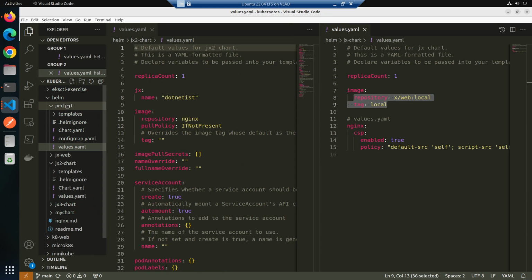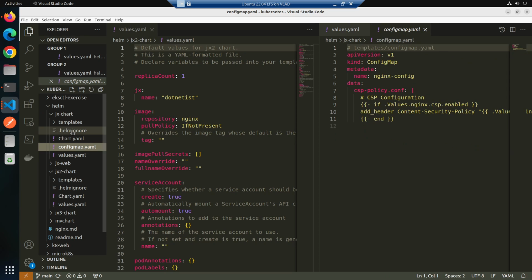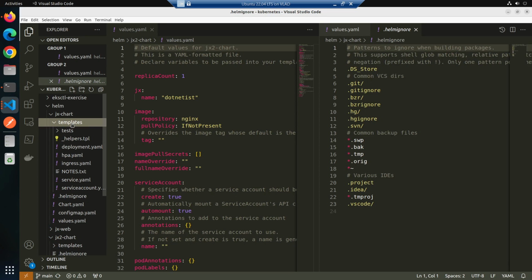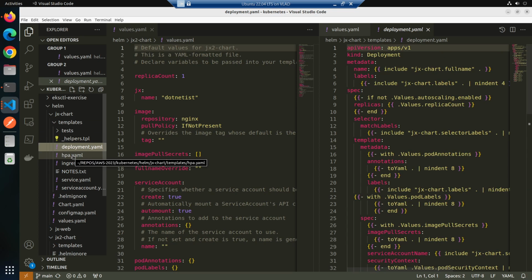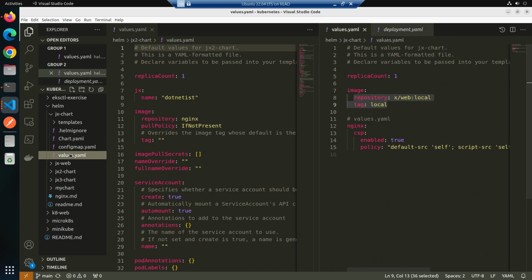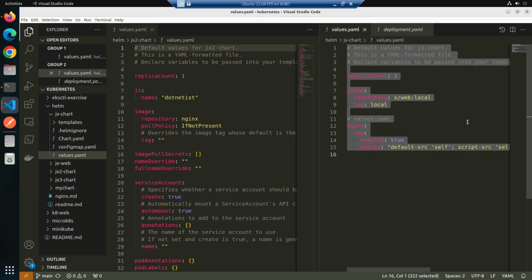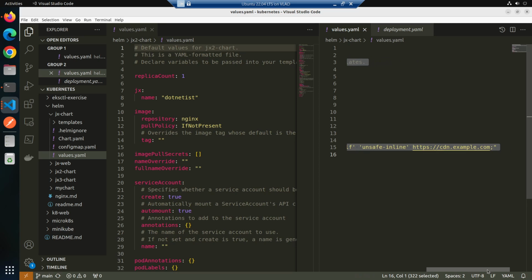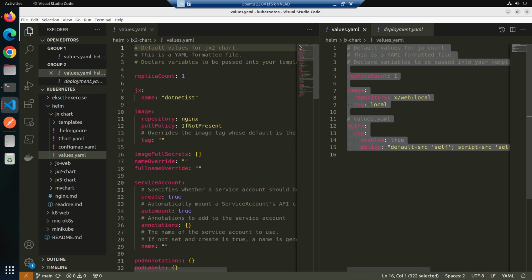Do we have a, this is the config map. Man, I already forgot all of this. Oh man. JX web, JX chart, JX chart. Okay, so maybe we can just try this. Let's see the example.